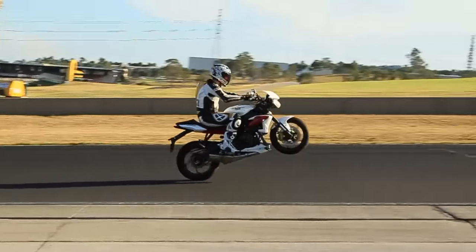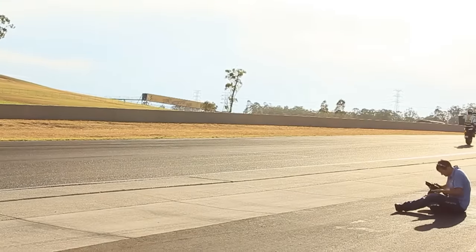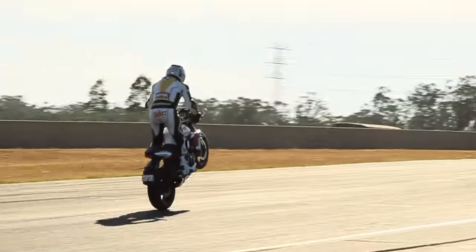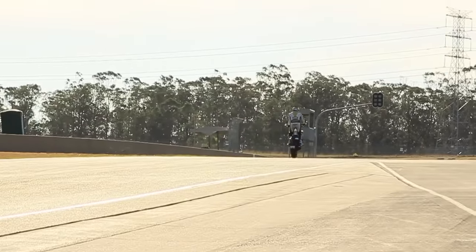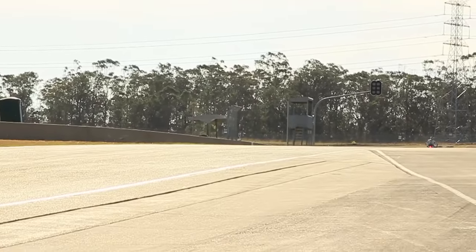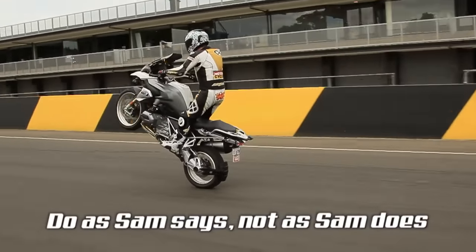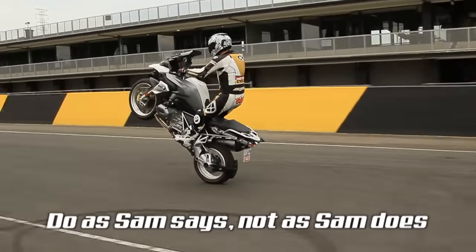And that's the only difference. Again, if things all go horribly wrong, you should be gripping the bike with your knees, push on the rear brake — your foot's already there — and the bike will come back down. That's not the end of your problems necessarily, but the important thing is that you don't flip it. At this point, it's not time to go off and do great big top gear wheelies down the straight of Sydney Motorsport Park — it's time to practice. Get used to consistently bringing that bike up so you're not getting a great big surprise every time you do it.